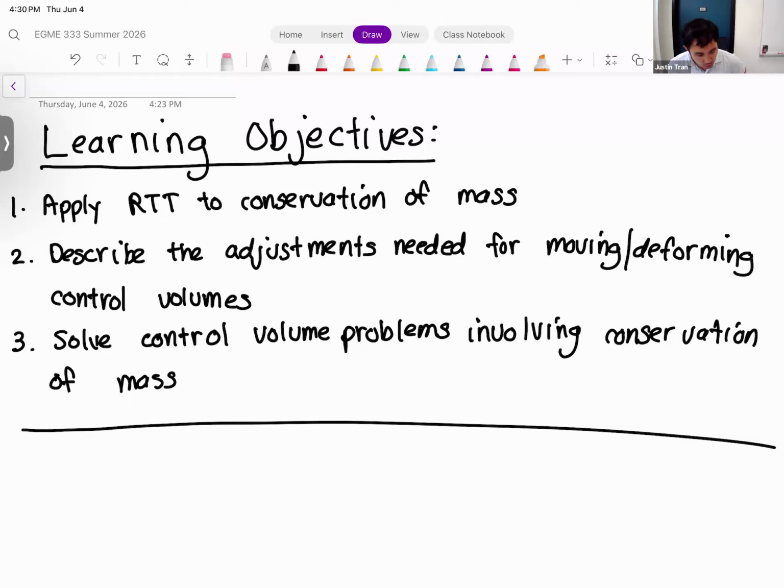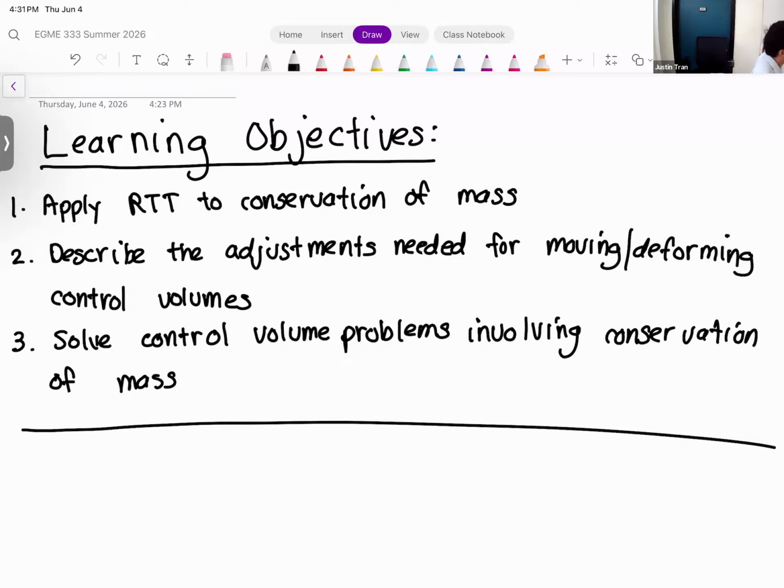Okay. All right. And so the topic for today is we're just going to be building off what we went over yesterday. Yesterday we introduced this concept of Reynolds transport theorem, or RTT. So today is going to be mostly examples. I have 4 examples lined up for today. They're all illustrating different things for Reynolds transport theorem. We'll see an example of a moving control volume, one for a deforming control volume. Trust me, they're less intimidating than you think.